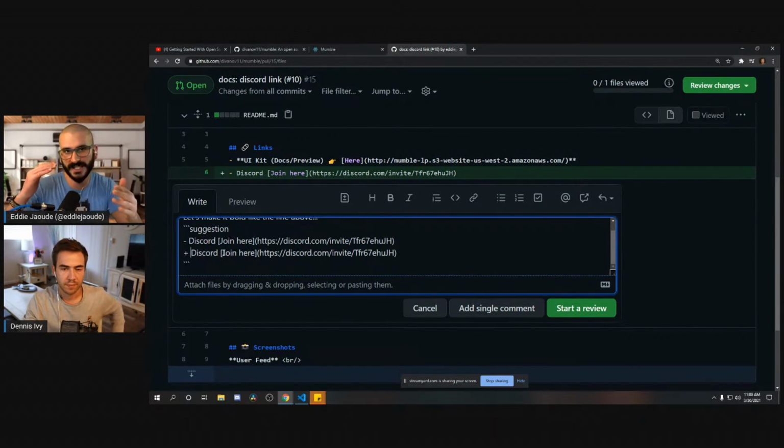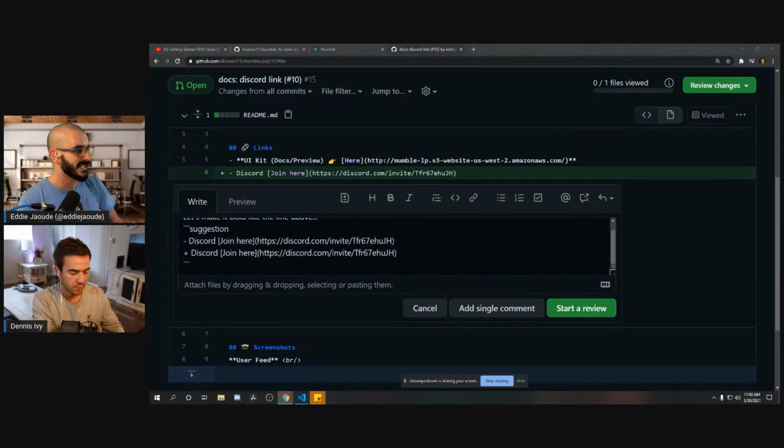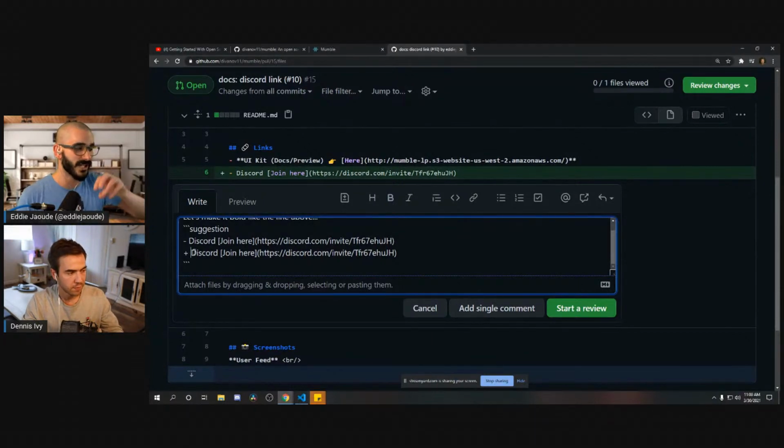Sometimes it's too hard to explain what you want, or they might get back to you in a few days. It just delays everything. So Dennis has the option to actually make the suggestion. He can't commit it because it's my repo now. So although I'm suggesting that the pull request goes into Dennis's repo, these changes are not in Dennis's repo, they're in mine. So actually Dennis cannot make changes to my repo because he doesn't have permission, but he can make a suggestion. So this just makes it easier. And then I'll show you on my screen, I can just hit accept. It will come into my repo, and then Dennis can accept the actual whole pull request if you want. It's just a suggestion. Let's do it.